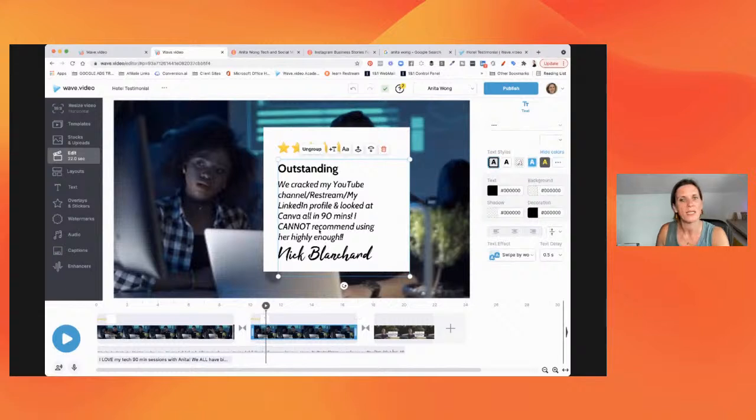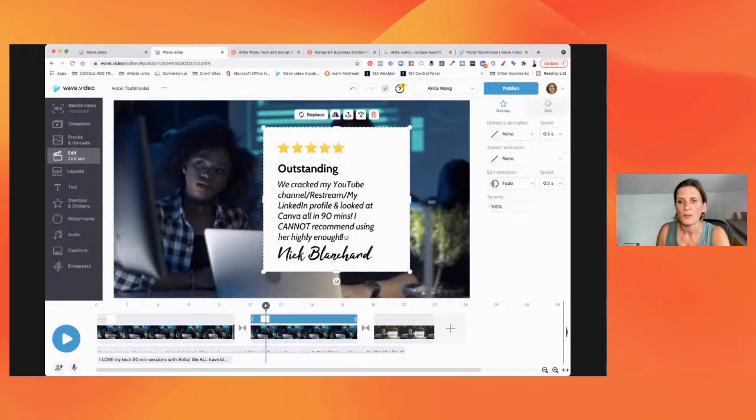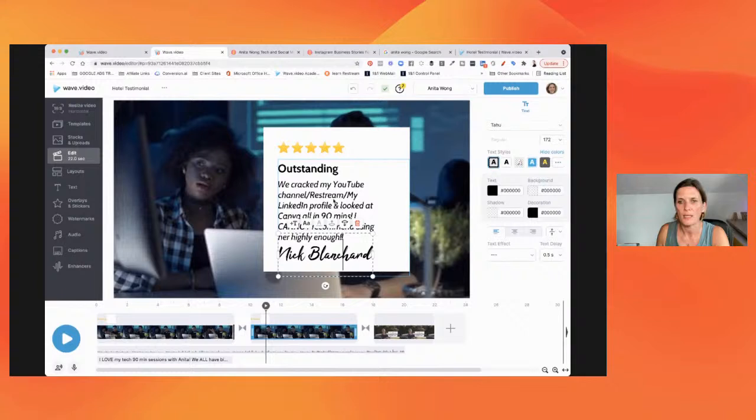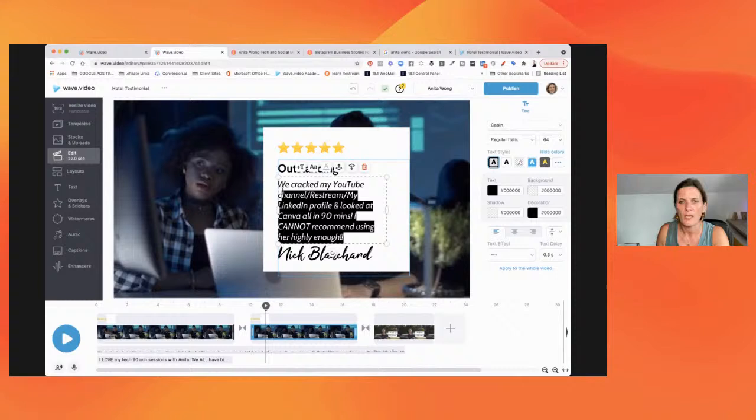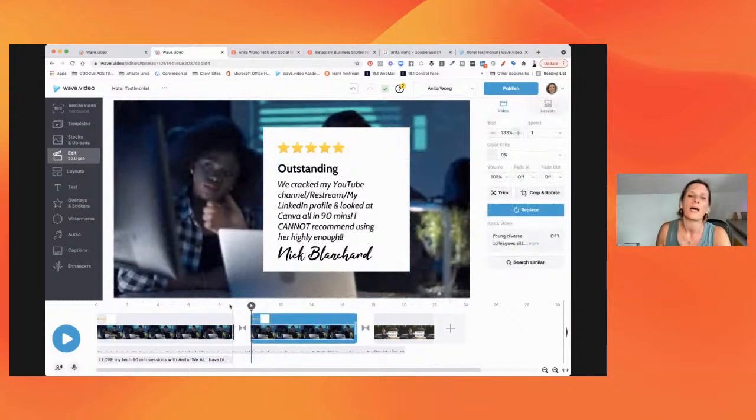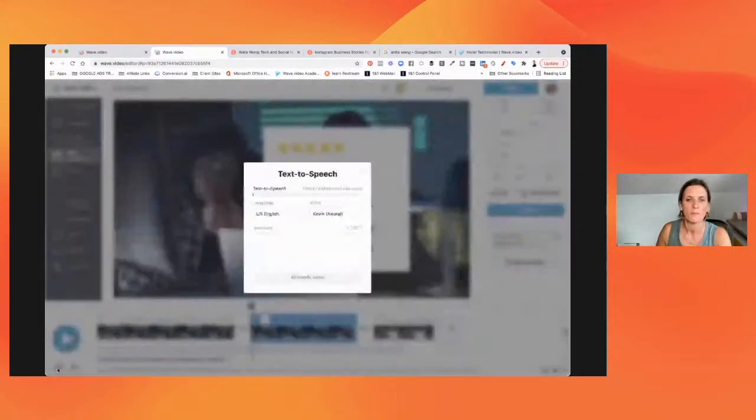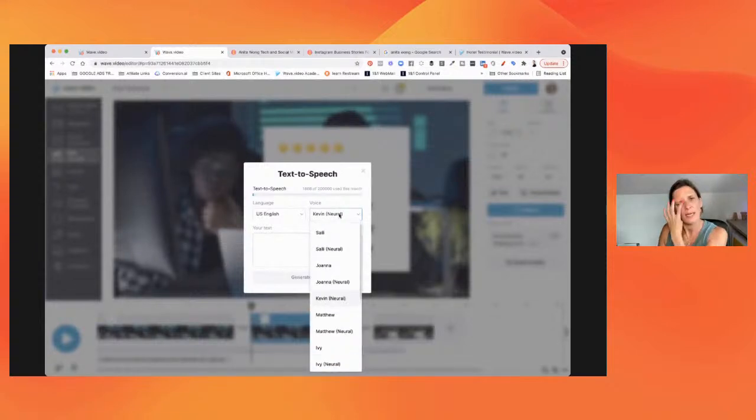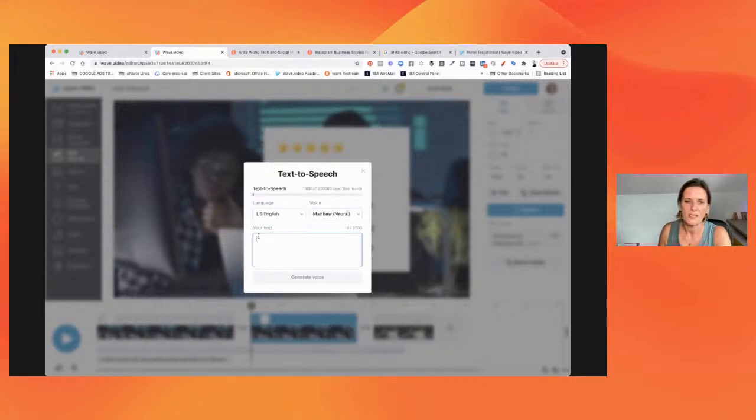So what I need to do now is grab this part of the text. I'm going to grab this by double clicking the text anywhere, and then bring my cursor down and highlight this. Command copy. Then I'm going to put this cursor down here in the timeline at the beginning of this speech area. Again, I'm going to come down to the person with the microphone, and I'm going to make it back to the man that I had, which was Matthew. Then I'm going to add my text into this area. So Command V, which pastes the text in.